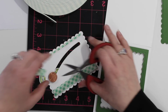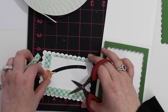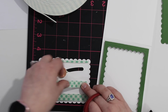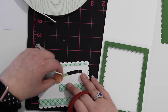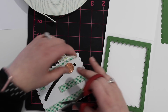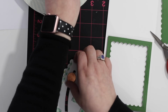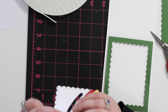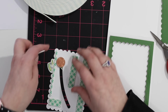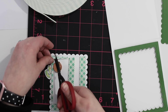I'm going to move this up here so that I make sure there's plenty of room in there. We'll have a piece in the middle. Make sure it doesn't go up too high. So just move your penny around and make sure that once you've got all those foam pieces on there, there's still plenty of clearance. Again, I'm going to do the same thing at the bottom. So I'm going to move my leprechaun all the way down. His foot got stuck somewhere, but I'm going to make sure I have enough room for that piece of foam.